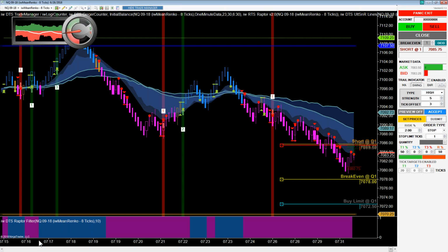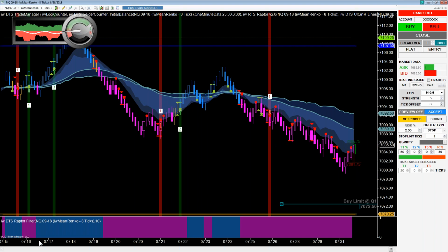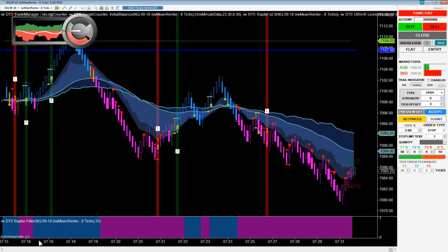I tend to let the market settle in for a good 20 minutes, half hour, see what kind of ranges we develop. And I suppose the other thing I'm doing incorrectly right now is I'm not taking my profit when I have it. I'm trying to run out a market that's making wild swings. So, there's another break-even trade. So what's that now? Three trades at least where I probably had $100 or more in profit.